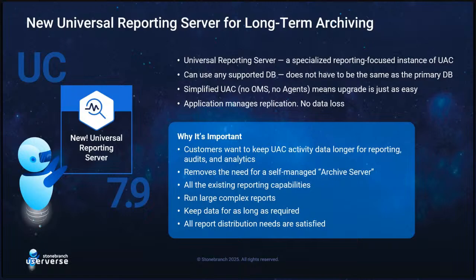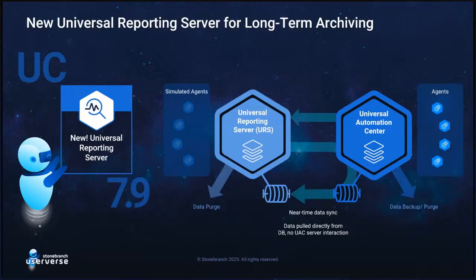So let's go to the next slide and have a look at the visualization of this. So we have a one-to-one relationship between the reporting server and the UAC instance. And there's good reason for this. We need to maintain all the security access and the definitions, just like the source UAC. The agent definitions themselves are represented as they were an important part of the original run. However, they don't actually exist as attached agents on the reporting server because we don't execute anything from the reporting server.